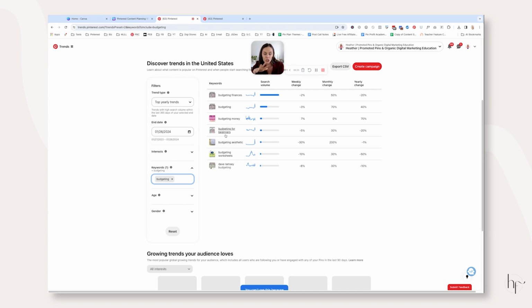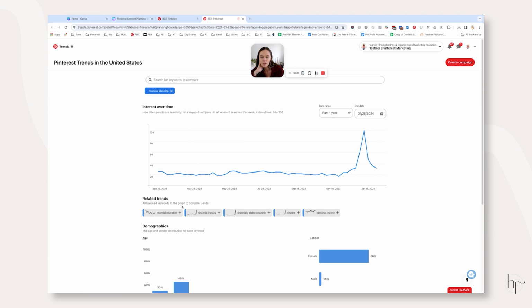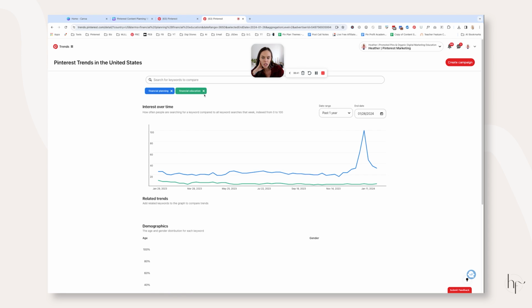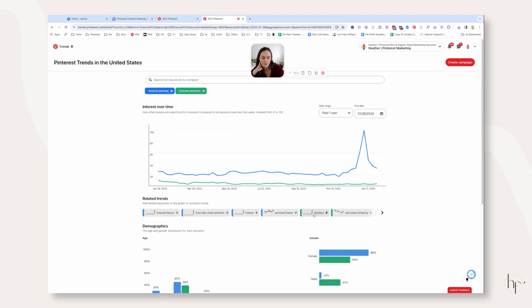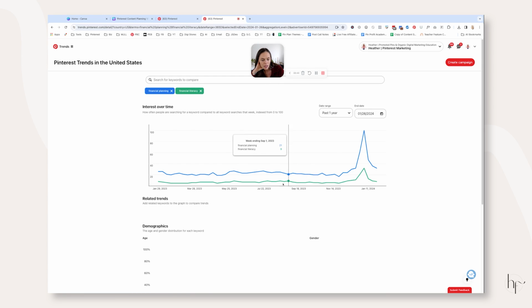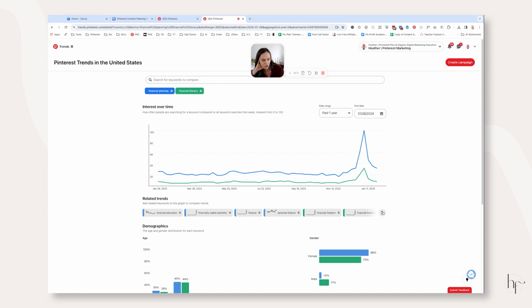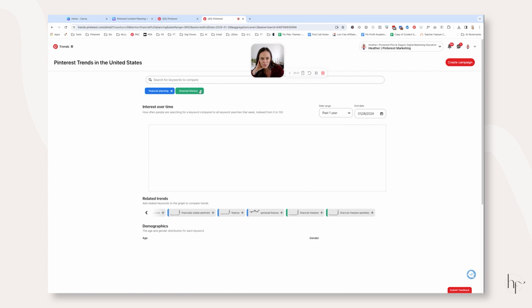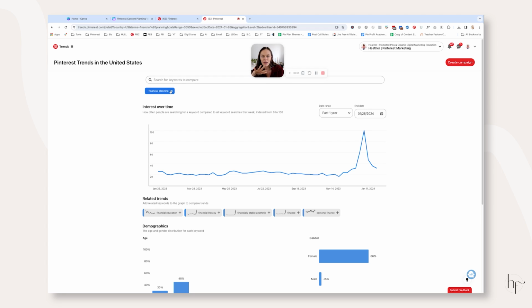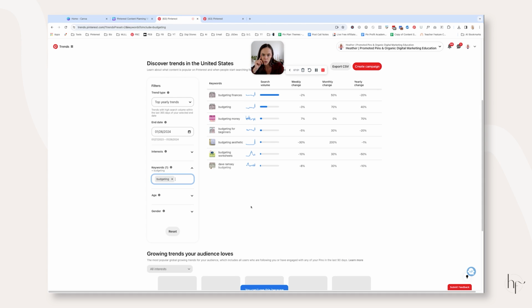So what we can look at is we can look at this trend. If I click financial education, it's going to give me stuff that doesn't really relate to what I want to talk about. If we click financial literacy, it's going to be similar, like financial freedom. Not really my vibe. So you can see here, okay, I can use this keyword, but it's really not hitting where I want it to hit. So that's kind of where we have to go back to the drawing board. How else would someone search for this? Budgeting. They're going to want to know how to budget their finances.